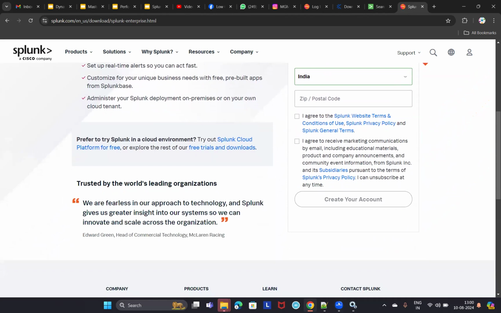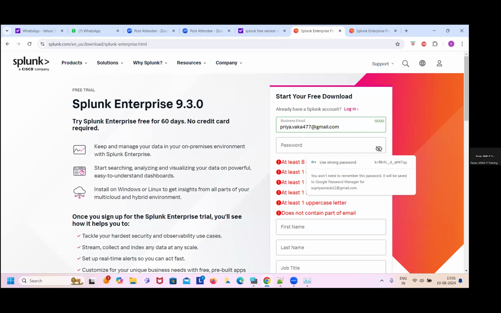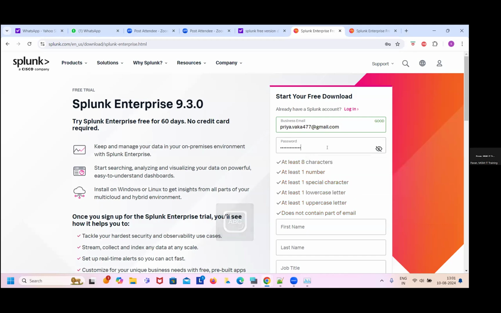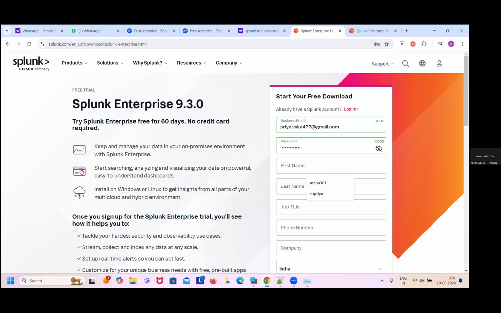Can one of you please share your screen, those who are creating an account now? Yeah, at least 8 characters should be there, and I think one special character as well. Okay, now all the criteria are met.